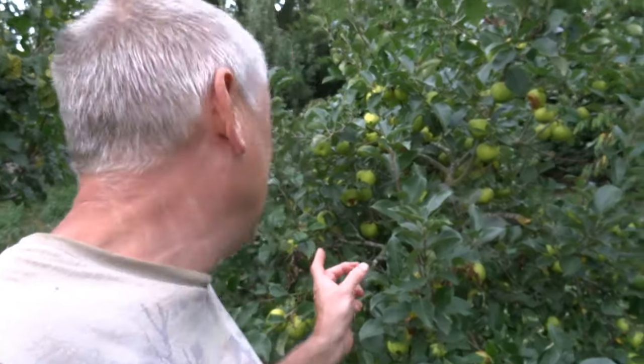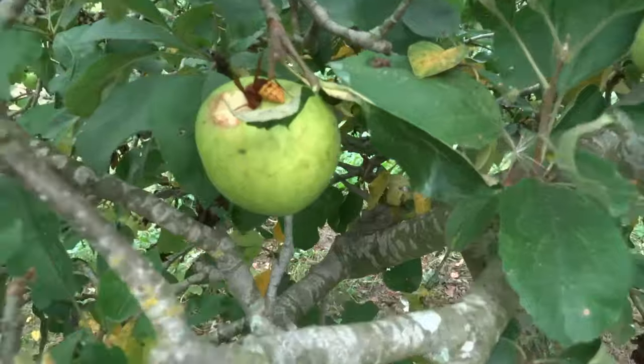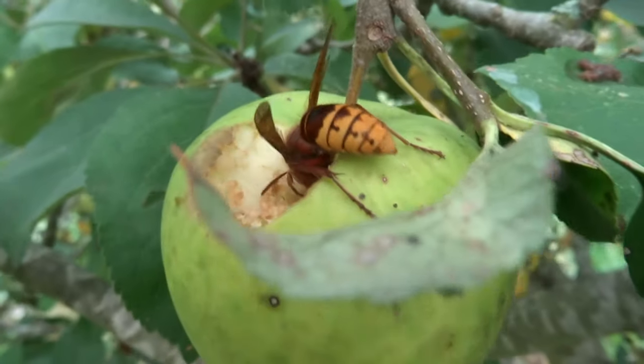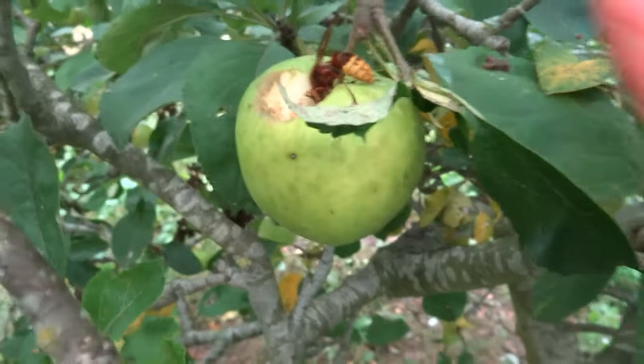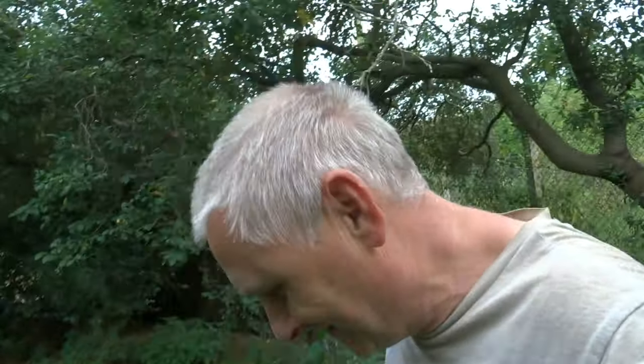Check these hornets out. Oh, they're big. They're like the American ones. Ow! Hello! There he runs! Look at him run! They're well over an inch long. They're about an inch and a half, nearly 2 inches. I'm not normally like this, but these ones, I think if they sting you, you'll be in a bad way.